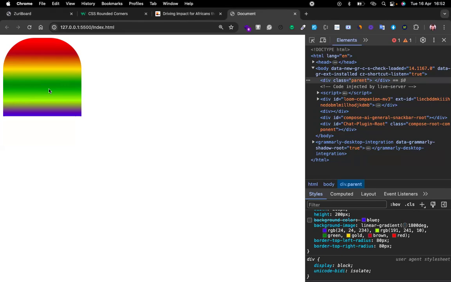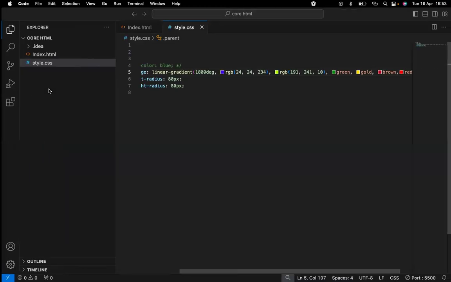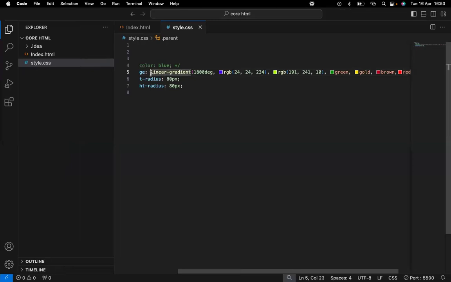Also, one of the key parts of linear gradient that you should know is something called repeating. As the name implies, you are trying to repeat something.